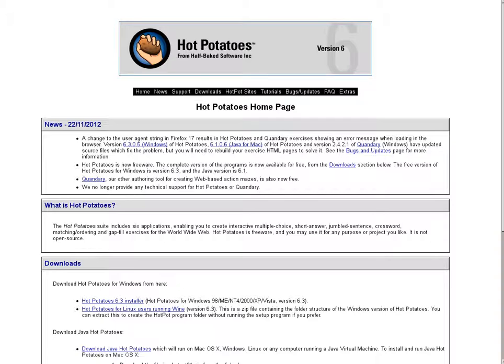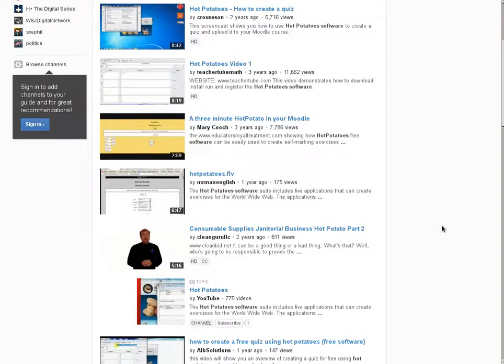And when you're creating cloze activities, obviously there are a number of procedures that you need to be aware of as far as how to make them and how to make sure that they're reliable before you give them. But this is a great piece of software you can use. If you go to YouTube, you can see there are a number of videos related to Hot Potatoes and how to use them. But this would be an excellent way for you to create materials so that you can use them when you're doing listening and speaking assessments.